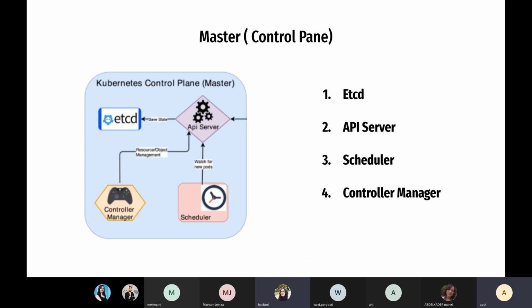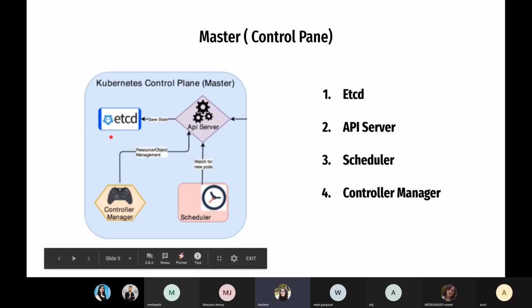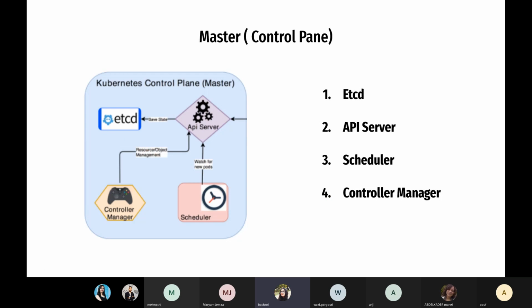So we'll start by explaining the different components of the master. First of all, we have the etcd. Kubernetes uses etcd for storing the cluster status and metadata, which includes creation of any objects, such as pods and deployments. etcd is a distributed key-value store that provides a reliable way of storing data across a cluster of machines. As mentioned in the diagram, the API server is the only entry point that can directly talk to the etcd store. Any other control plane component will go through the API server only. Kubernetes stores all its data and the registry directly in etcd.